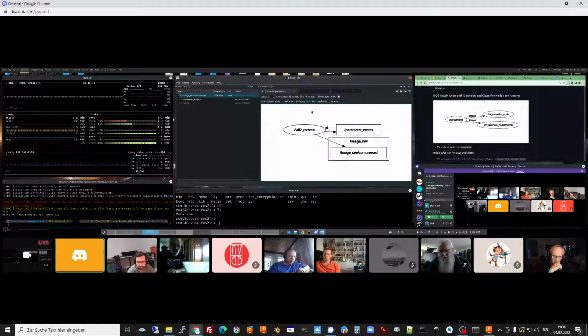Like how finely grained? For example, if I want to resize an image, do I call a ROS service to resize? And if I want to blur, or do you, you know what I mean? Do you make it very chatty, or do you make it not very chatty, sort of thing?